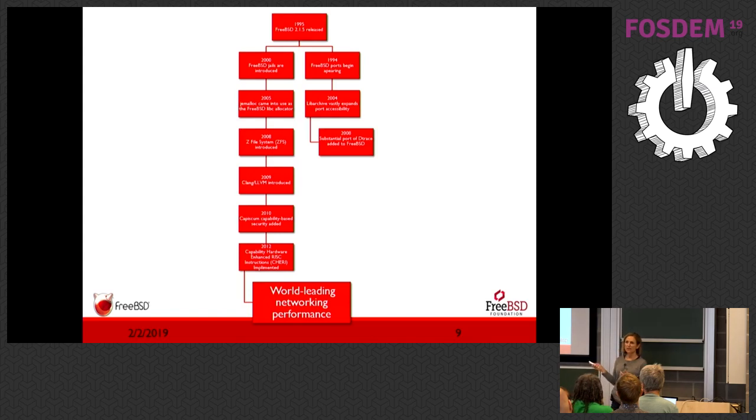And then here, what I tried to show were some of the main innovations that came out of FreeBSD, and the timeline of that, from what we're known for, coming up with jails, down to jemalloc. You'll hear more about ZFS. I believe there are two talks going on today, one here and one in the main track, about ZFS and continuing. Many other features and innovations that I could not squeeze into this chart and keep it readable.